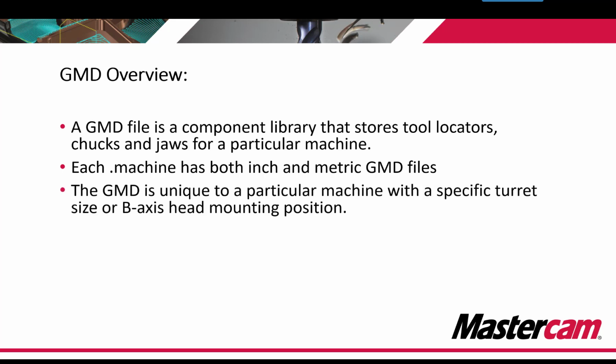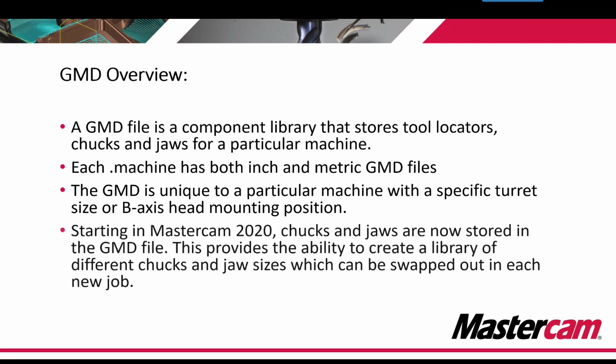The GMD file is unique to a particular machine with a specific turret size, or in the case of a B-axis head, the specific mounting position of the tool. For this reason, we can't take a GMD file for one machine and use it for another, although we are able to use certain components out of a GMD file and copy them into a different one.